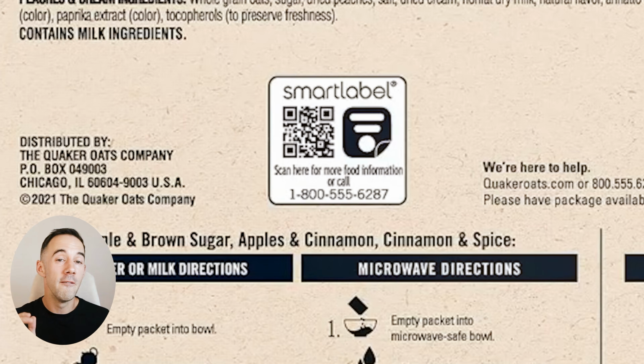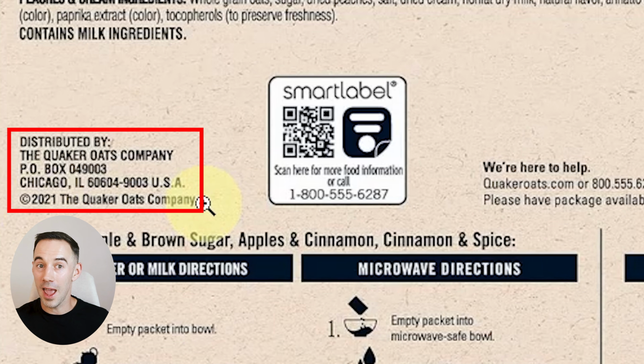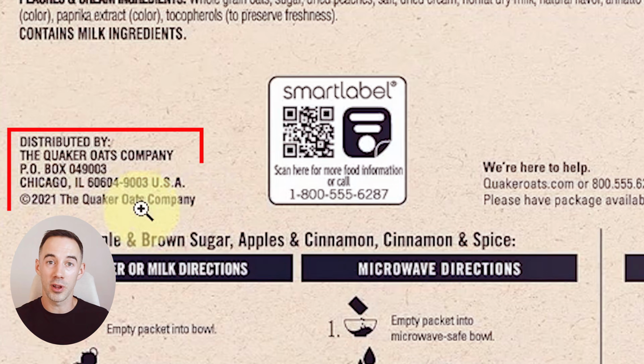Now, what this allows you to do is to find regional wholesalers, regional distributors that might not even show up through online regular searches. And it's so helpful. So right now, you can just go in the kitchen cupboards, find products, look on the back of them and see who is selling them, and obviously reach out to them and ask for accounts and find out the way to get that product. This is a way of finding suppliers that most people just never see.